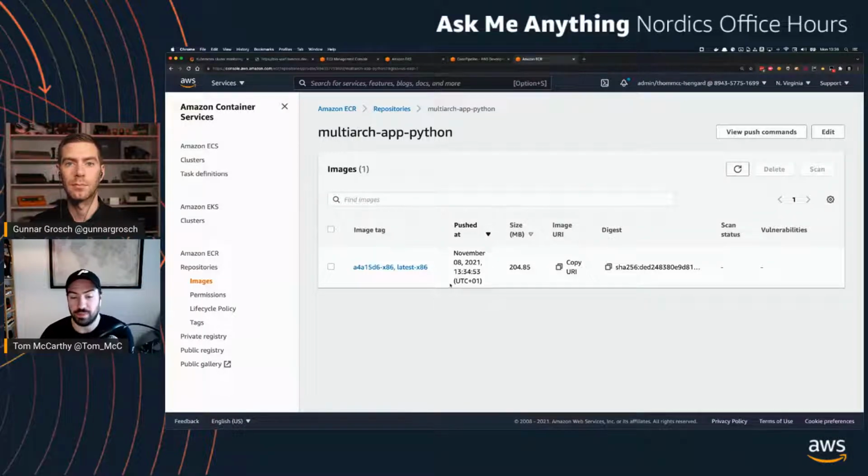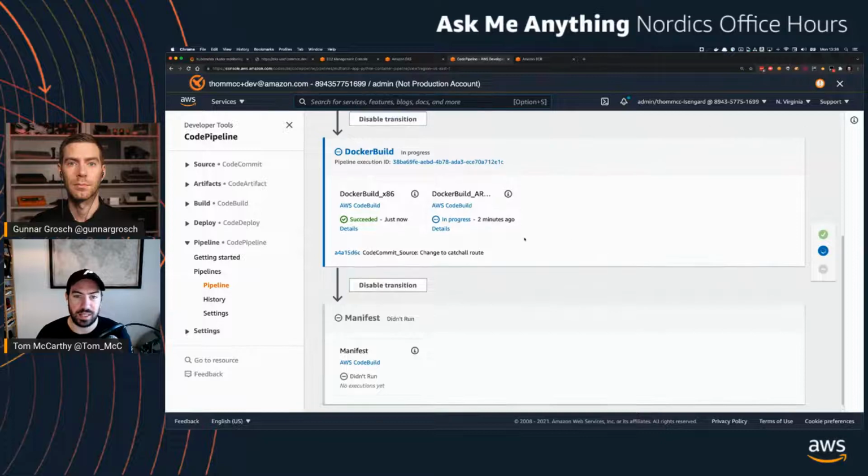So you can see, as I mentioned, the x86 build is done. What we have now is our x86 image is built, and it's here in the repository. So I could run that if I wanted. But you see that the tags that I have here both mention x86. So at this point in the build, I would have to know which one I want, which, as we said, isn't ideal. Let's see, still going with the ARM build.